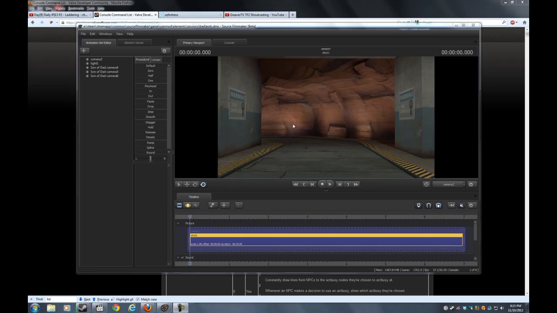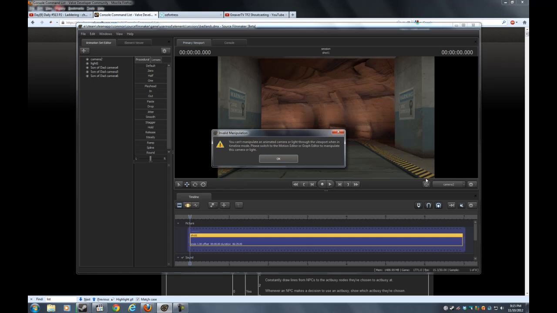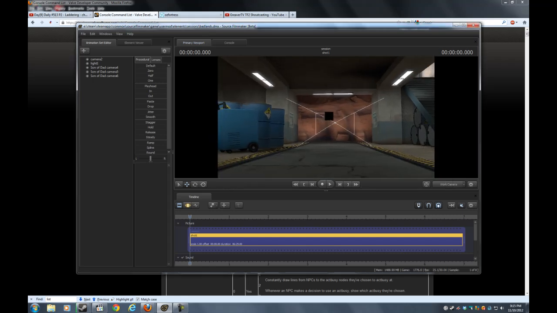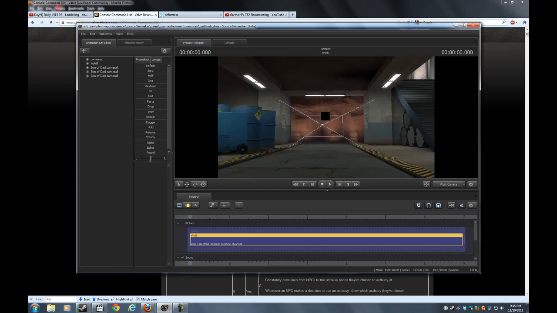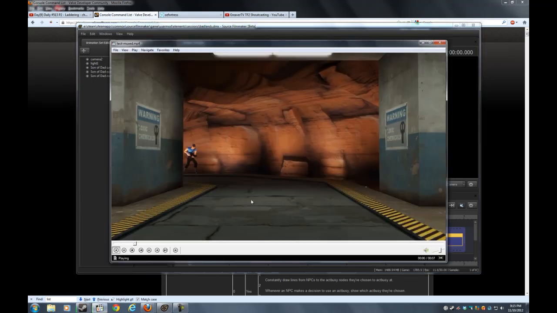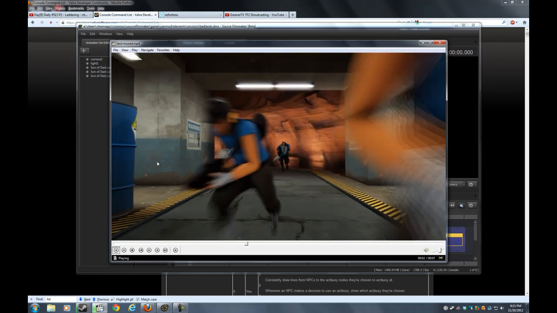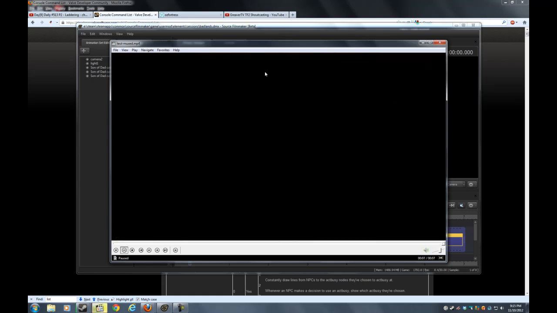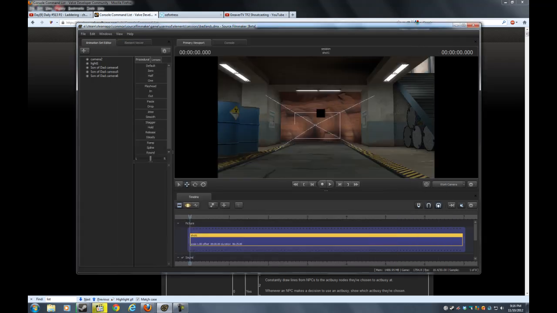So my thought next was, how do I make it go from one color to the other? So I'm going to be using this shot. If you haven't seen my small clip, this is one of the clips I'll be using in the intro. It's just them running down Badlands.